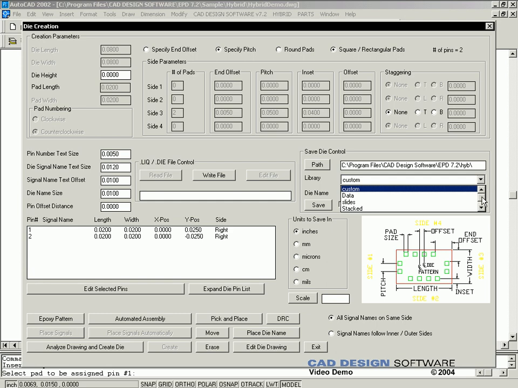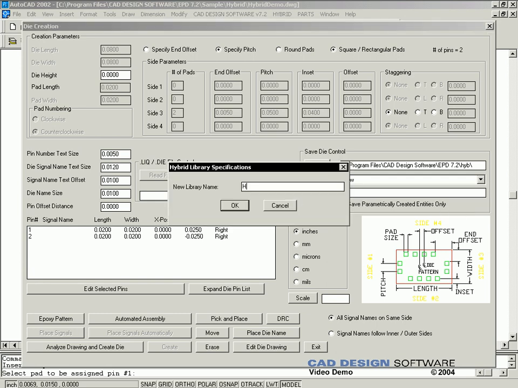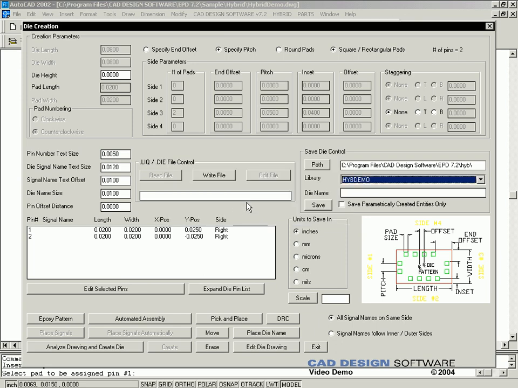We're going to make a new library and we're going to call it HYB demo and pick OK. And in the die name edit box we'll type in die 1. We'll also select the Save Parametrically Created Entities Only checkbox and then we'll pick the Save button.